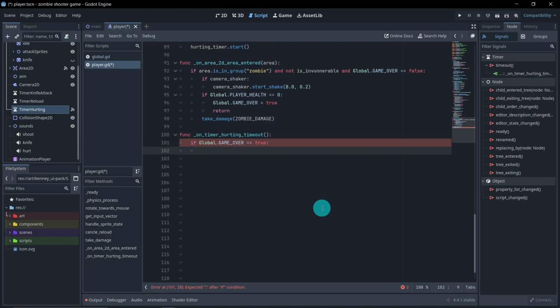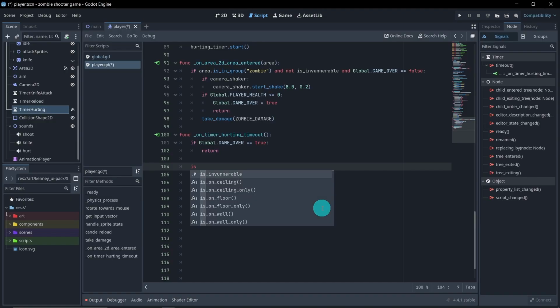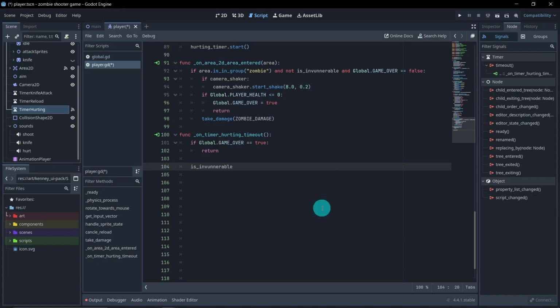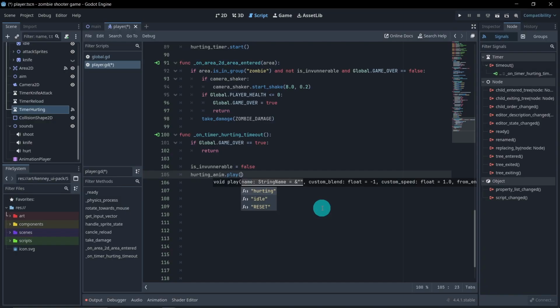Okay, if it does, then all we're going to do is return, because again, we only want to get hurt once before we die, and then that's it. We don't want any other shaking going on, any other animations playing, nothing. But if that is not the case, then we're going to set our is_invulnerable back to false. We're also going to set our herding_animation.play back to what it was at idle.